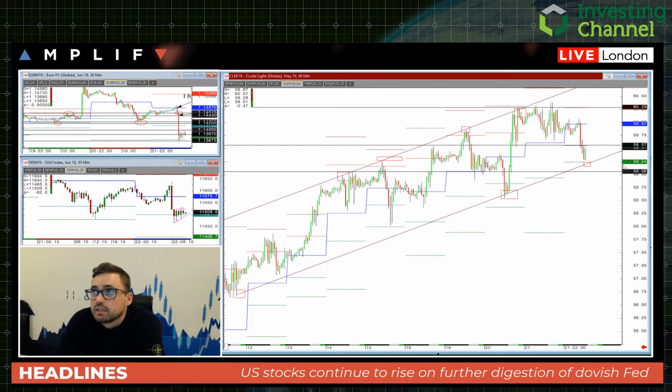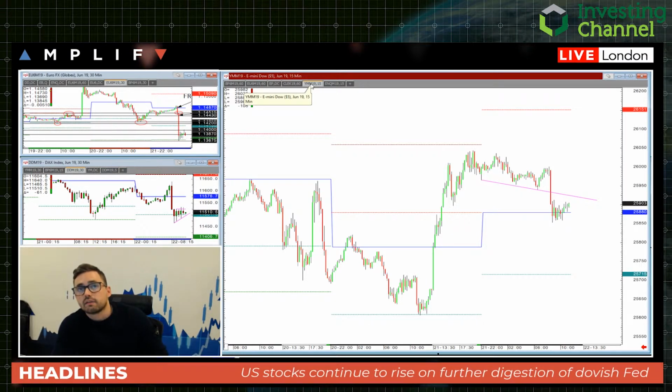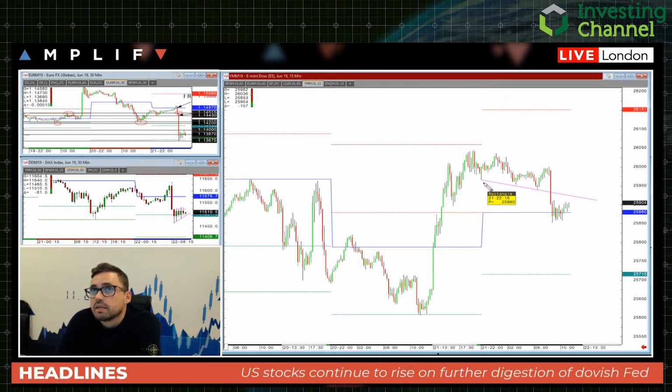Where we're trading at the moment, worth having a look at this sort of point of interest, 59.57, previous low of the 20th, and we had a bit of a breakdown there as well earlier, so keeping an eye on that. Equities in the US, so with the S&P and the Dow and the Nasdaq following the DAX this morning, following those weaker PMIs. However, it'd be interesting to see how the Americans come into the market.